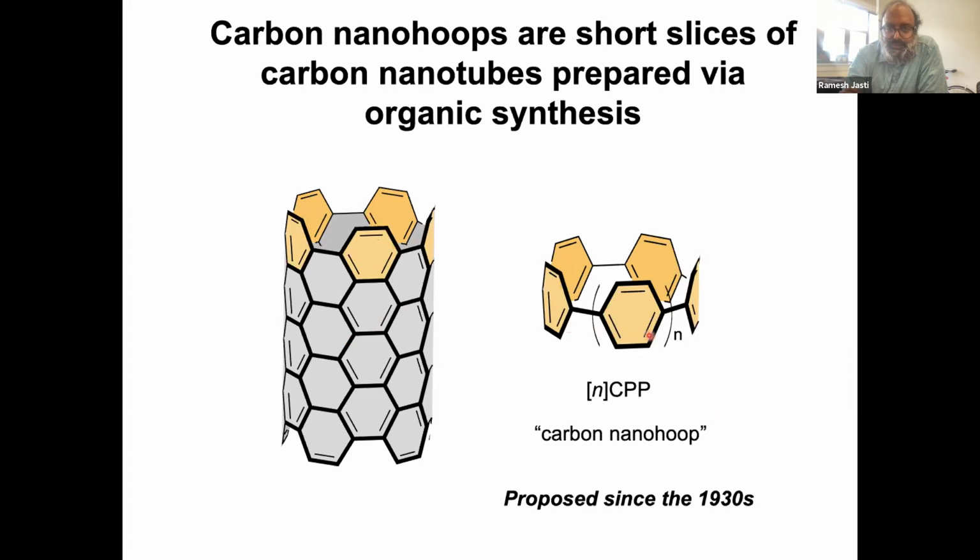And so this is an interesting molecule. These molecules were actually proposed; you can track it down all the way to the 1930s. Certainly in the 80s and 90s, physical organic chemists were interested in making this structure completely aside from carbon nanotubes. At those times, carbon nanotubes had not even been discovered. So someone envisioned a structure where you have a pi system linked into a ring like this, and thought that's a really interesting structure, but nobody had ever been able to make something like this.